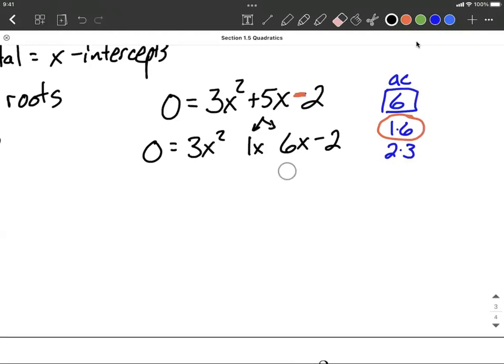Now, these middle two terms are now like terms, but I'm strategically splitting apart that positive 5x. So if I were to combine these middle terms back together, being that they're like terms, I have to get back to a positive 5x. So in our case, we have to be careful with the signs. We're going to have to use positive 6 minus 1, 6x minus 1x gives us back to 5x.